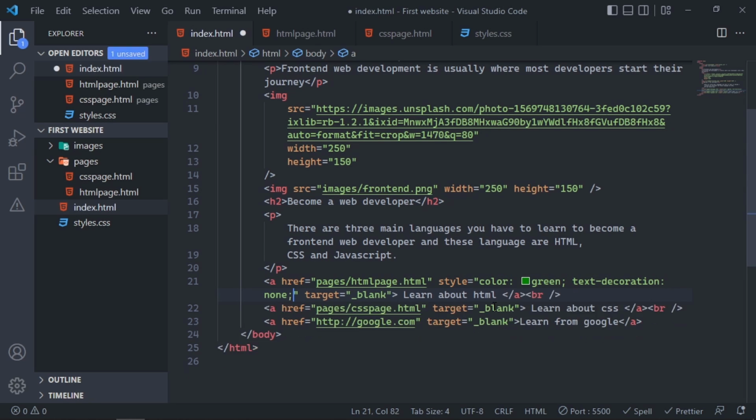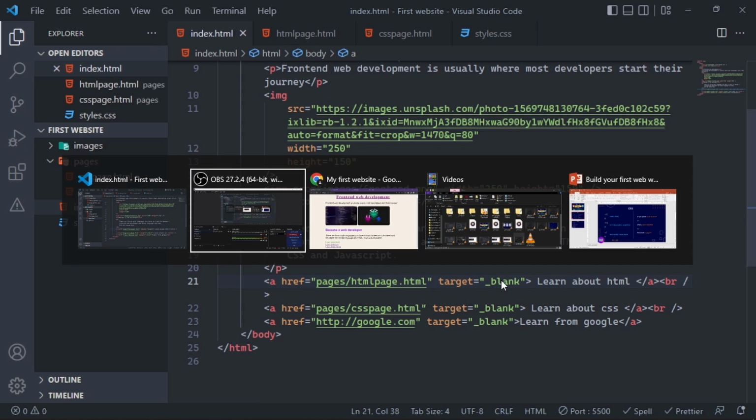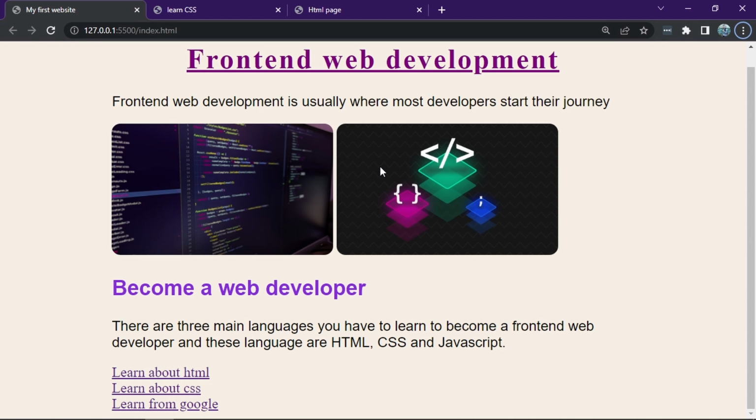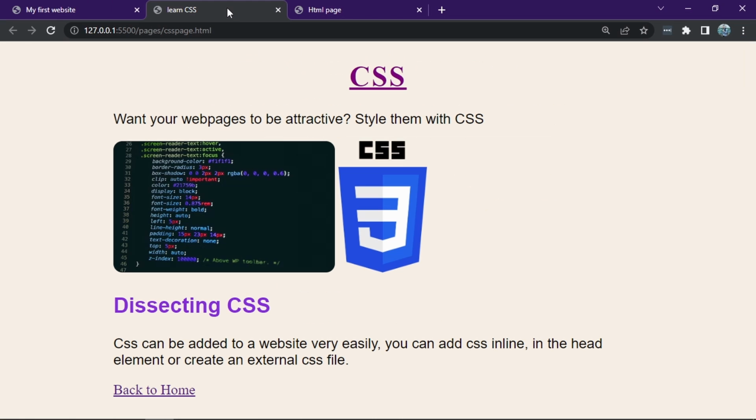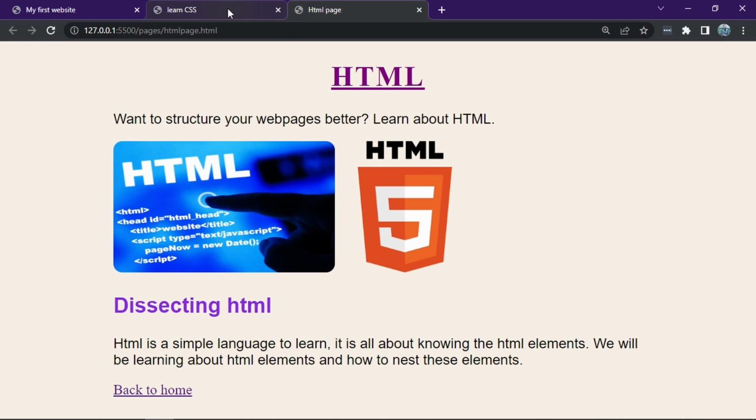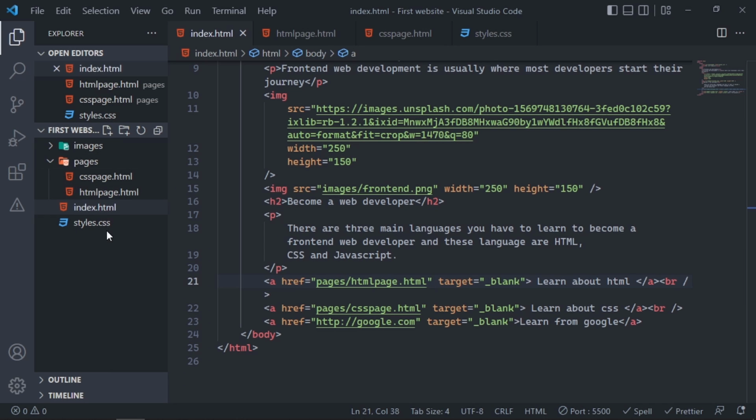So we can take away the style. Since we've already seen how to add it inline, we can take away the style to leave things consistent and have all our styles in the styles.css. So basically, in this tutorial we have seen how to style an HTML page, to style a web page. I've seen the different ways of applying CSS. So we style the heading, we style our paragraphs, style the images. All the different pages have been styled from an external style sheet in this case.